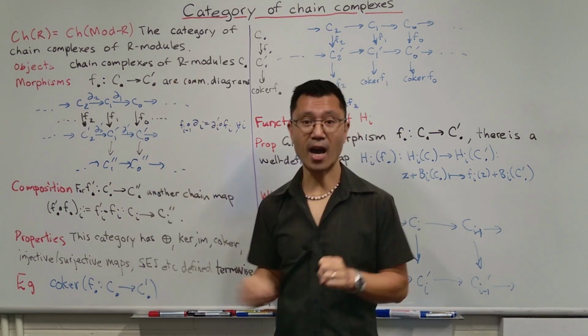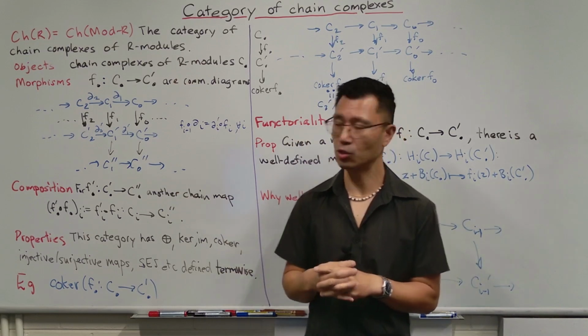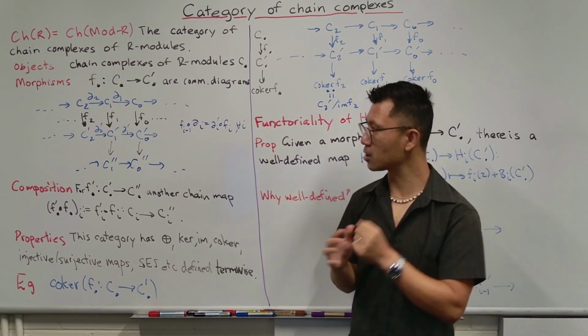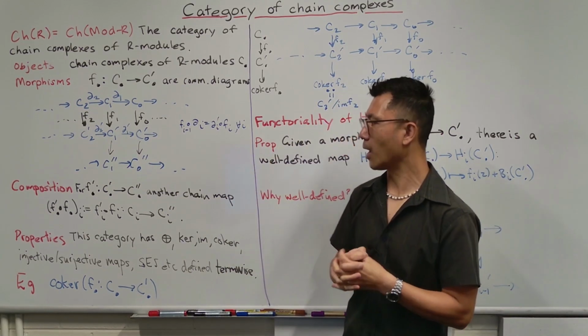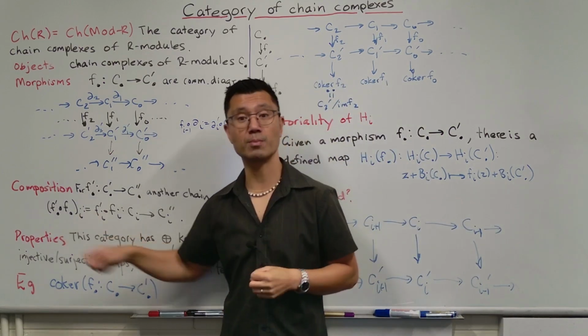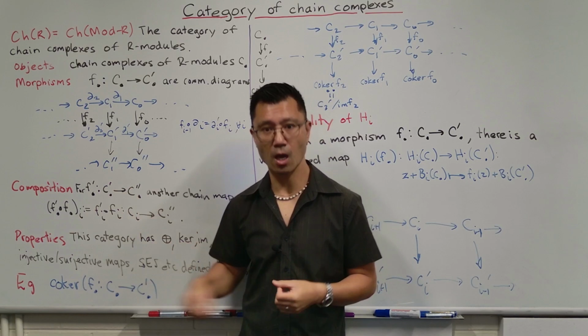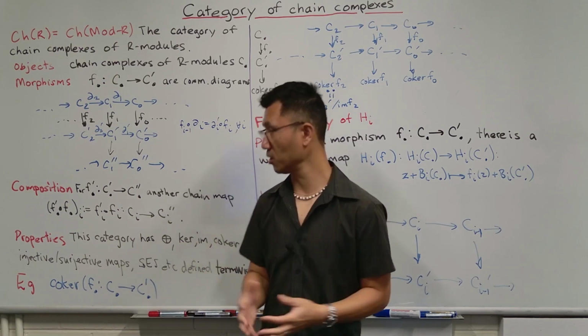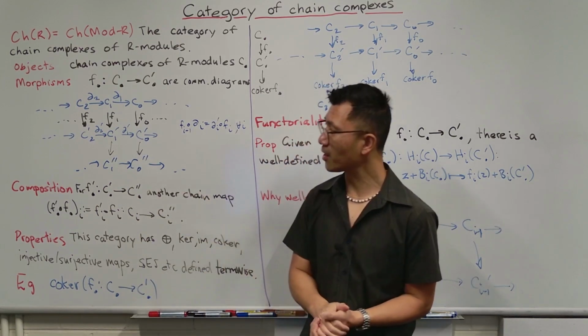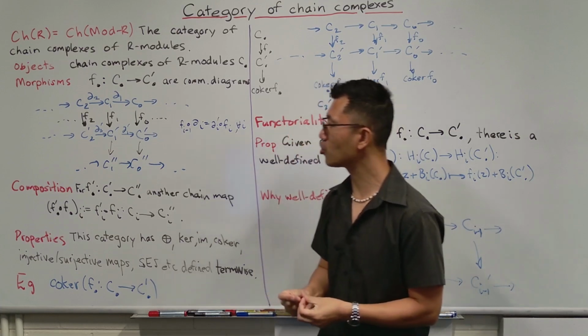Of course, that's just the data for a category, and the thing that you'll need to do is to check the axioms. So let's just briefly have a look at it. I guess the first thing is you'll need the composition to be associative, but essentially this follows by term-wise associativity of composition of functions.